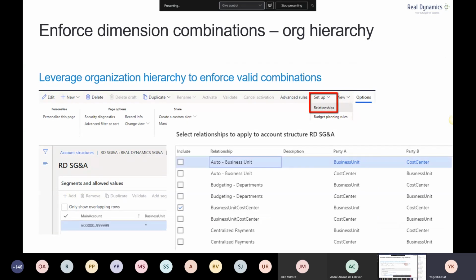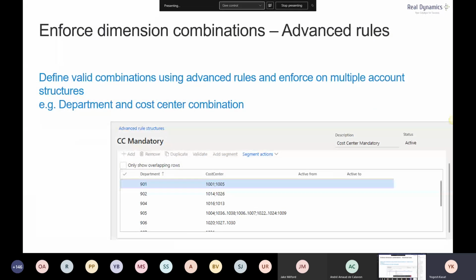Then the other way, we went through this, is you can use the advanced rule to define those rules. I created the advanced rule as cost center mandatory, and then for this department, 901 department, these are the two cost centers that are applicable. In this scenario, I didn't have the luxury to define an organization hierarchy, so I was able to define an advanced rule, and then this advanced rule is used on multiple account structures.